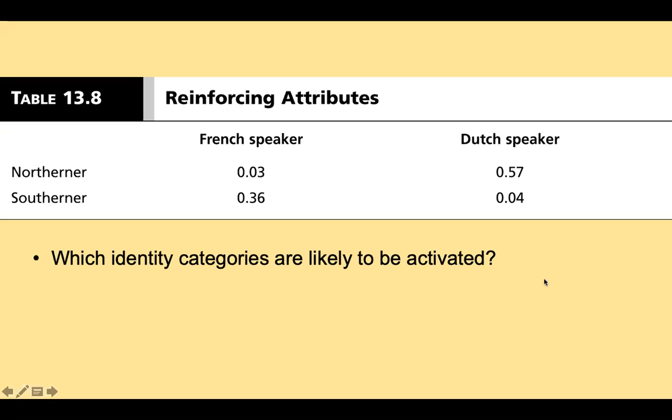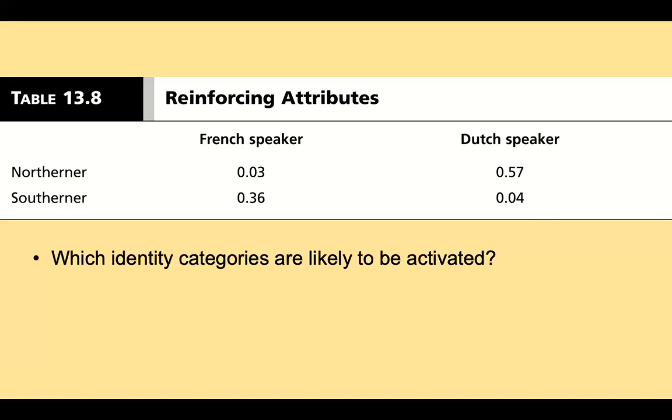Stephen says it would mostly be the Northern Dutch because they make up over 50% of the voters. So Stephen adds a little bit more detail, pointing out that the Dutch speakers actually form a larger majority or a larger share of the total electorate. That's absolutely true. Rady says, so majority would determine your group? I'm a little confused. No, Rady, so what we're asking is, based on the distribution of these attributes, which groups will be politically activated, or which ones will become politically consequential based upon the distribution that we see here. Rady, let me know if you're still confused. I'm happy to address this further.